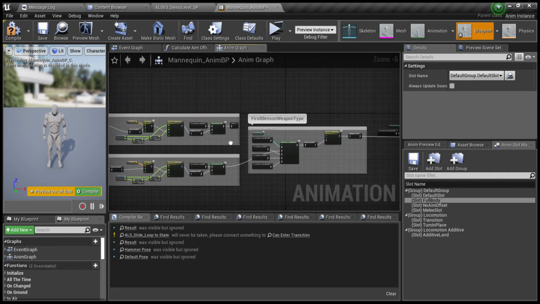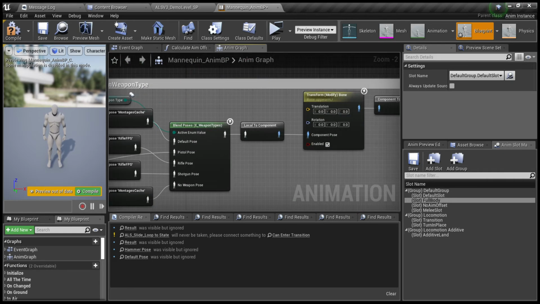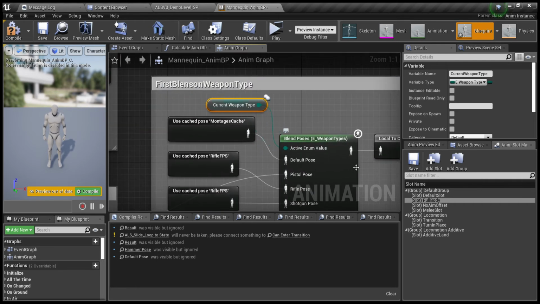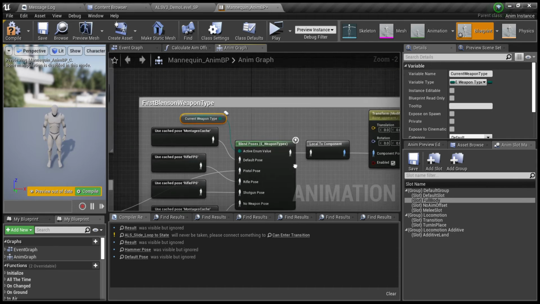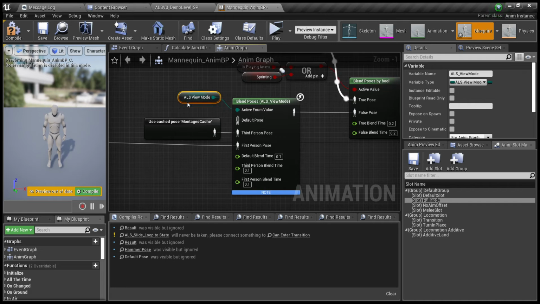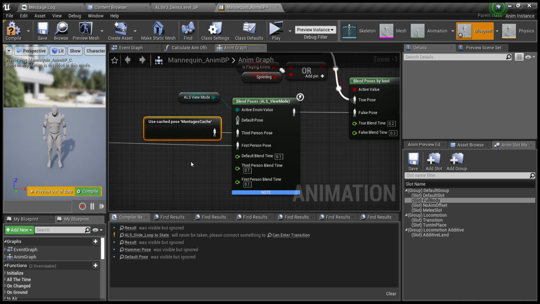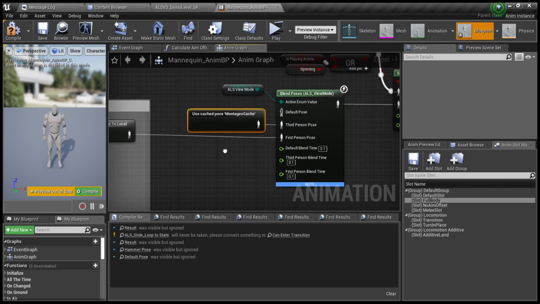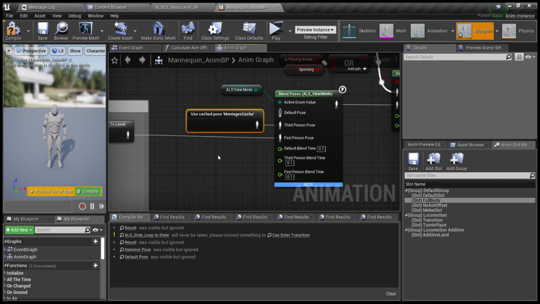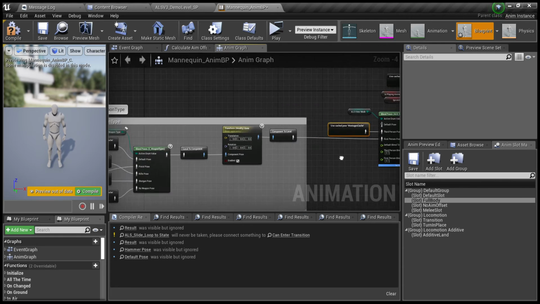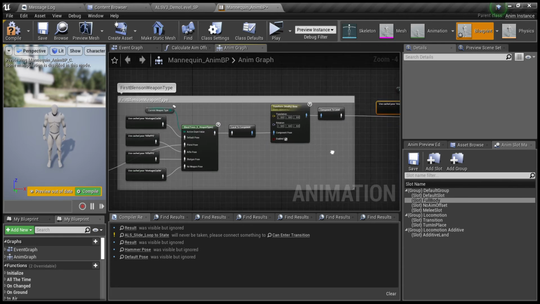Okay, first person. So we have got our current weapon type. I want to start further over here actually before this. Right, so we've got our ALS view mode. We've got third person and first person. So we can switch between those. I'm not going to go into all the details about how to set up first person. There's a lot of issues with doing the rotation, so you need to make those changes first. This is just about organizing it.